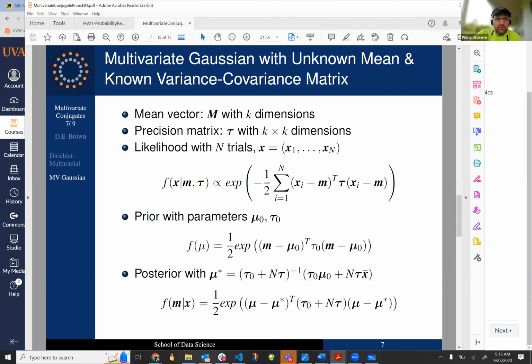So now we're into the multivariate normal, multivariate Gaussian with unknown mean and known variance covariance. With a multivariate case, often you have too many parameters to do a probability distribution on all of them. So usually you say, I'm going to pretend I know some of these, and I want a distribution for the other ones. That's part of the marginal distribution part. So: unknown mean, known variance covariance matrix. That's the same thing I call a covariance matrix. NumPy calls it a covariance matrix, np.cov, when you're going to use the code.